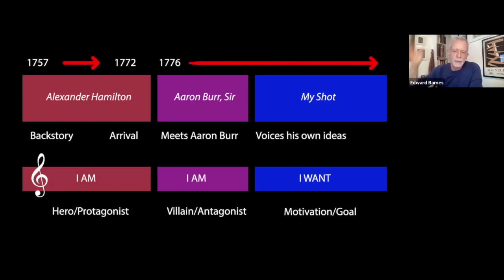This is not cut and dry, but it is a helpful way to look at it, because all these scenes are establishing scenes. This is what's called the exposition of the show. We know nothing going in. You have to pretend you know nothing, and it has to be set up and told for you.